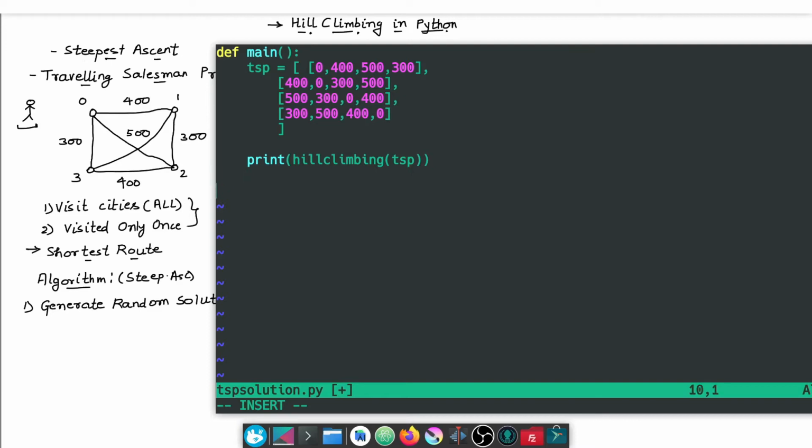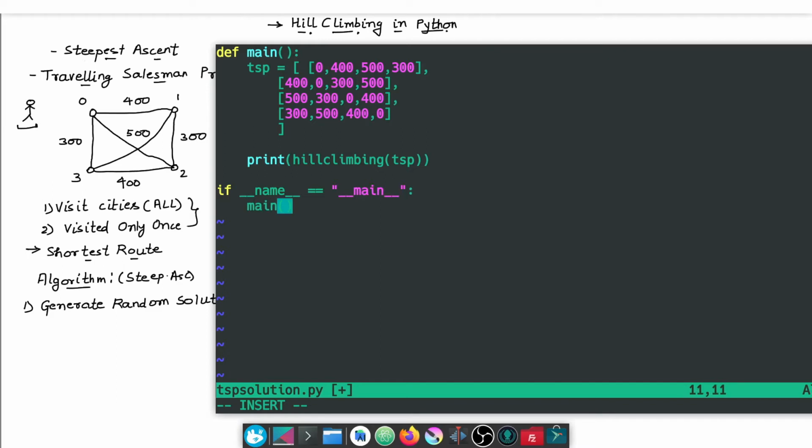Now I'm going to write that if the name is equal to main, we are just going to call the main function.